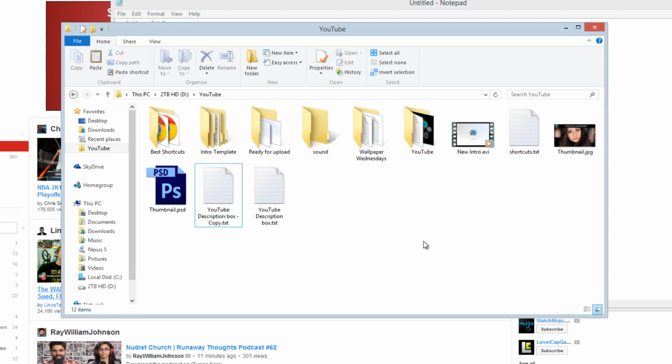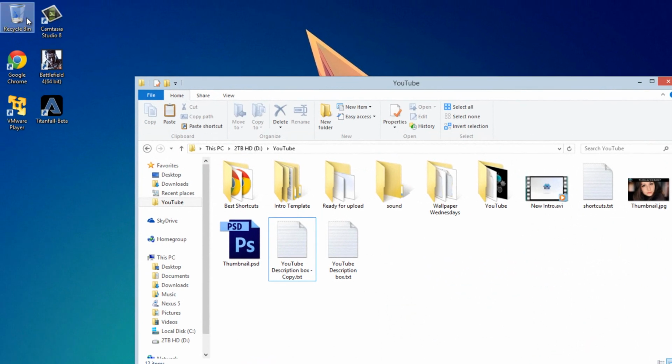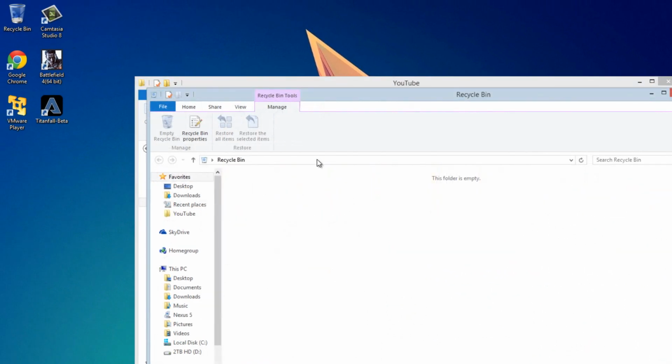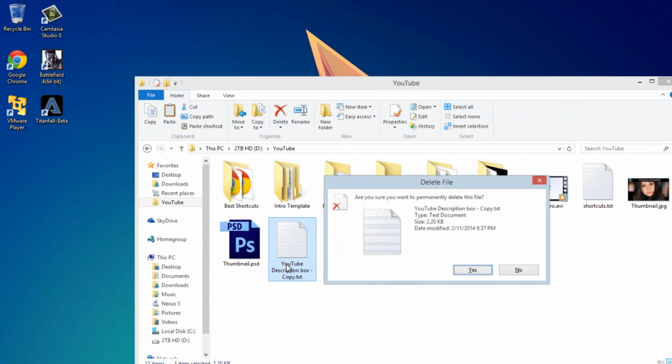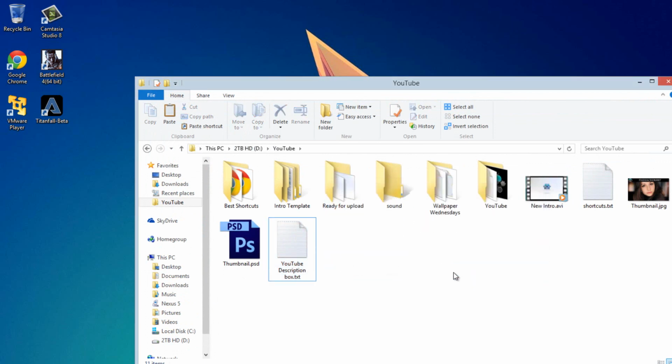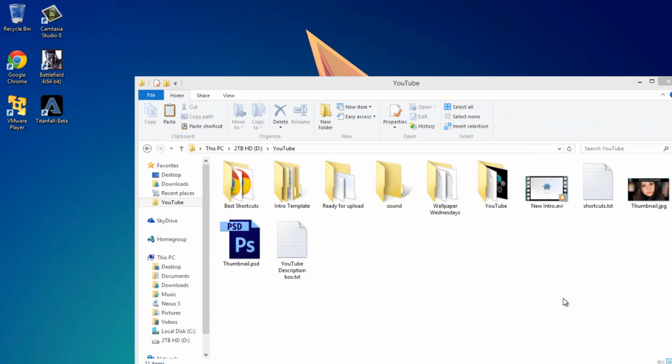The next shortcut will allow you to delete a file without it actually going to the recycle bin. Normally when you delete a file, your recycle bin will show that little trash in there. You'll have to go in there and actually delete the file from there. Now if you have a file selected and press the Shift key, then press Delete, you'll notice that it will say, are you sure you want to permanently delete this file? If you click yes, that file is gone permanently, and you can see my trash can is still empty, so it is not in there. It is permanently gone, skipping the trash can step.